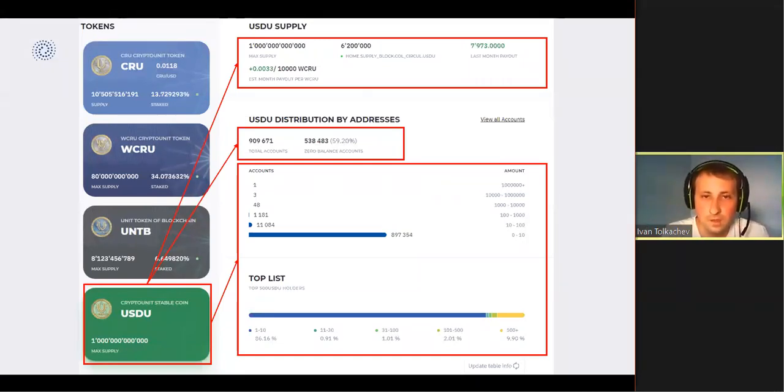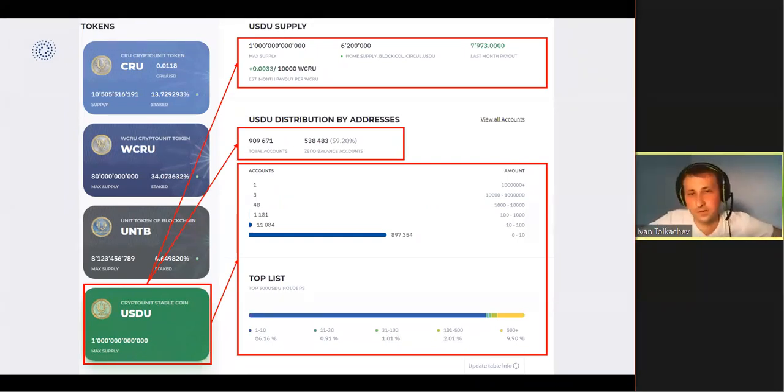Well, which information can we learn about this token on the Explorer? The company plans to issue not more than 1 trillion tokens. If it is one-to-one backed by the US dollar, it means that in the account of the company, there should be 1 trillion US dollars after some time. Could you imagine a company with 1 trillion US dollars in its account? What is the capitalization of this company?